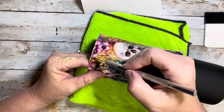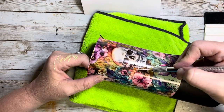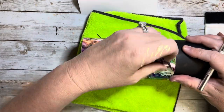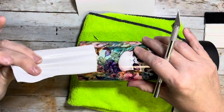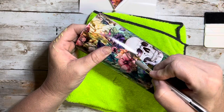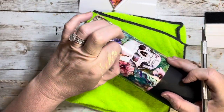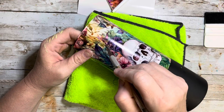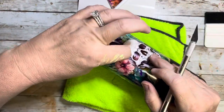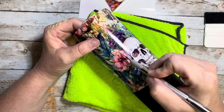When I trimmed off the excess vinyl, I wanted to try to not go in a straight line. I didn't really want to cut off any of the flowers or any of the skull faces, so I went in a rounded shape to cut around things. After I cut off the first big chunk of the vinyl, I worked my way around this skull. I really wanted this skull to show, so I cut back and peeled off a little bit at a time, trying to go around flowers, just so I don't cut any flowers in half, to give it a more cohesive, blended seam look.